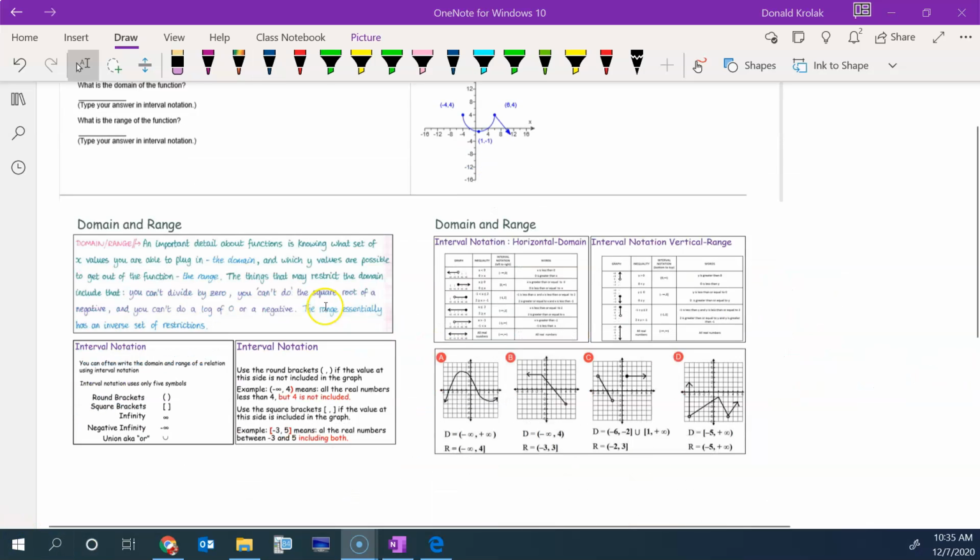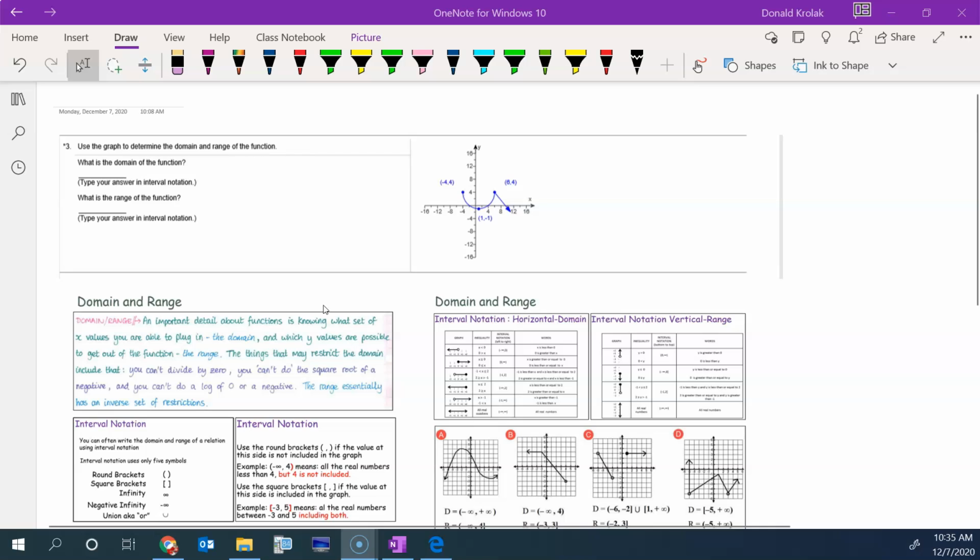Okay, find the domain and the range of this function. So our domain refers to all the possible x coordinates. Looking at our drawing here, the smallest x coordinate, going from left to right, would be negative 4, and it's included in that graph because there's a closed circle there. Then the graph continues forever in the positive x direction because this is going to keep going down, so my x coordinates are going to keep getting bigger and bigger.